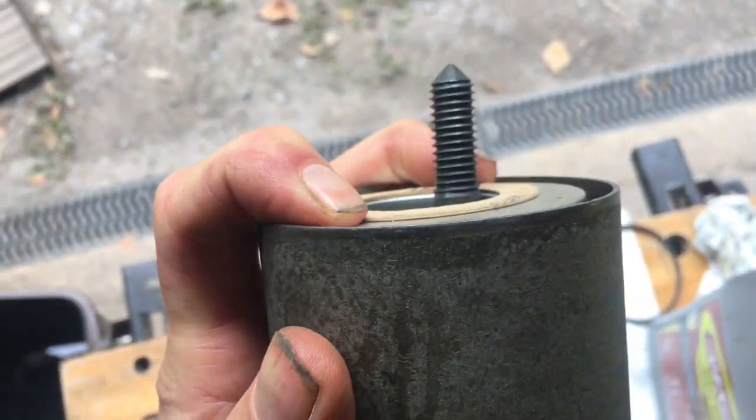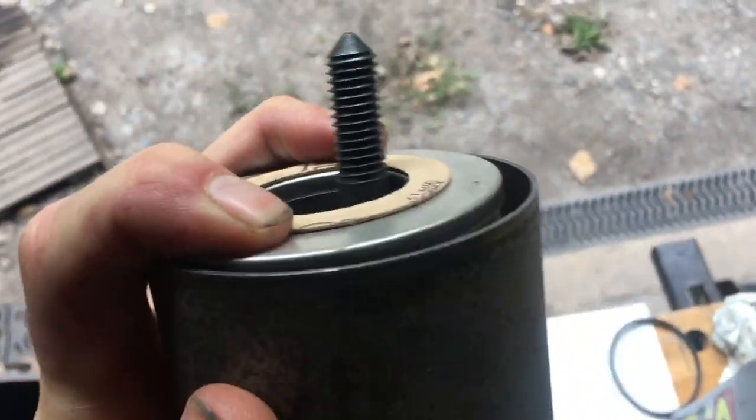Once it's in there, bear in mind it is spring loaded and that's going to sit tight against the car. You are putting the canister back on. Just make sure you don't do anything silly like cross the threads. Always hand tighten first as much as possible. Make sure you've actually got the bolt seated correctly before you start getting a spanner on there. You don't need to over tighten this, you just need to nip it on.